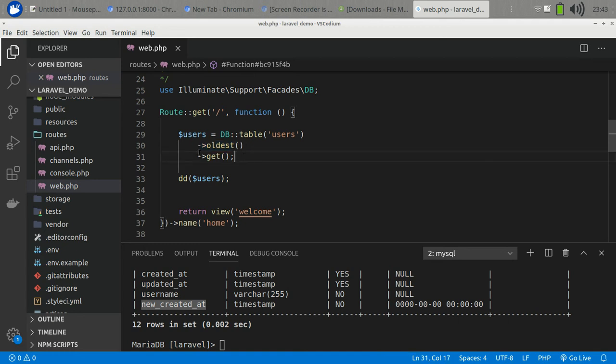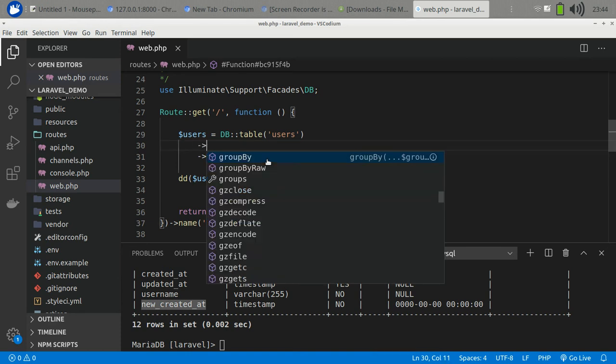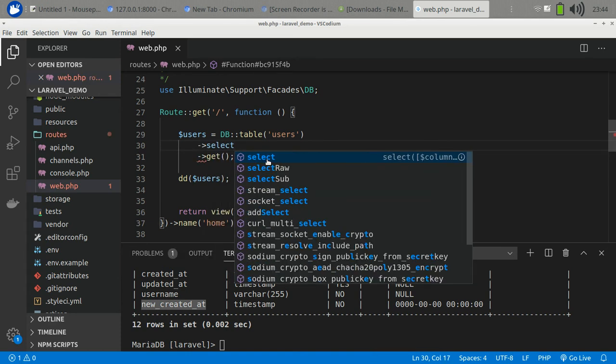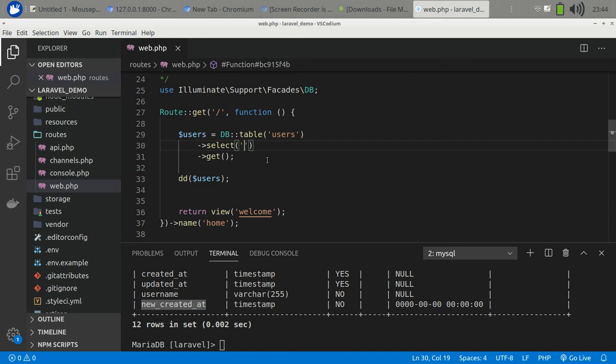So let's check out the where clauses. Let's select a few columns only: id, name, and age.